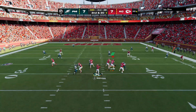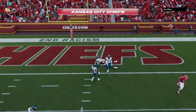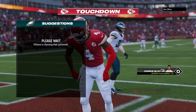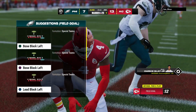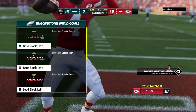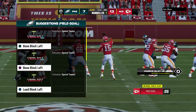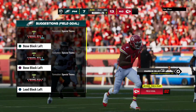Here's Mahomes to throw. Got his man, complete over the middle. That's Rice. Touchdown! Rashee Rice with his 2nd touchdown here in this first half. And the Chiefs will take the lead here in the final minute of the first half. And that touchdown gives them a touchdown lead before they attempt the extra point. What a great way to end the half.